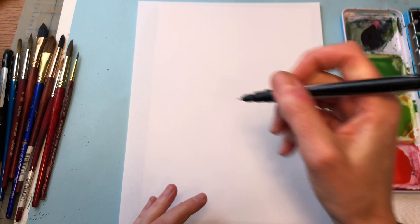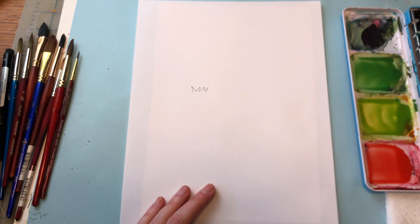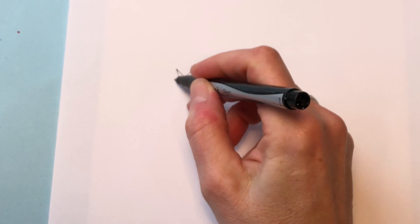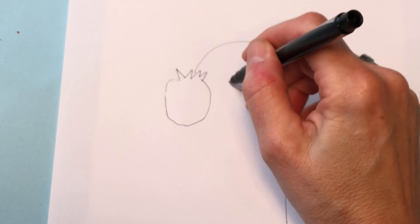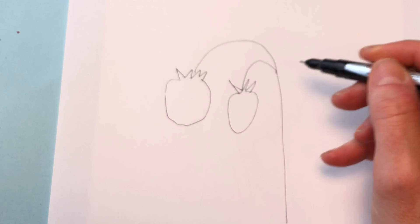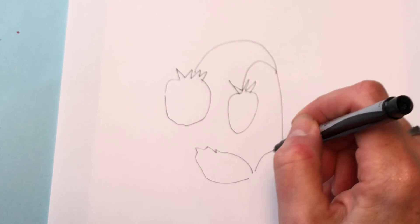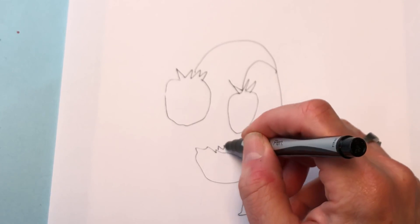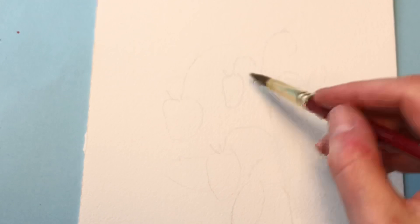Let me just start by doing a quick little drawing. Going real close. Basically like a crown and strawberries like this. Strawberries are just like little triangles and then an oval shape with a little point at the end. And then for the leaves, they'll be here, but they should have jagged edges. I don't want to spend too much time on this, so I sketched it out on here real quick.